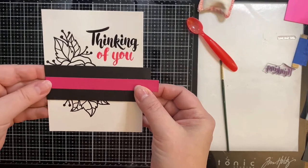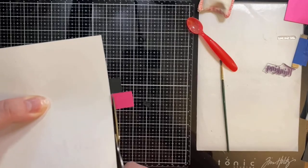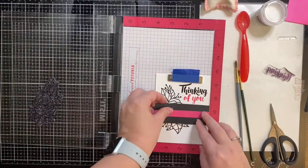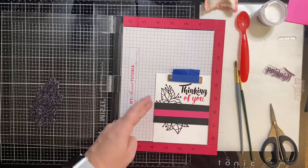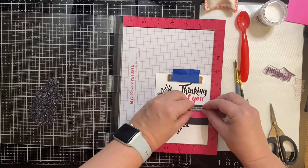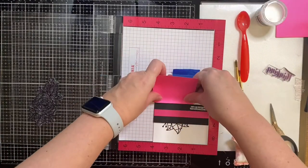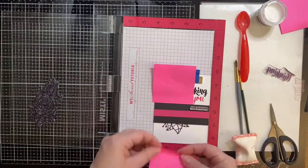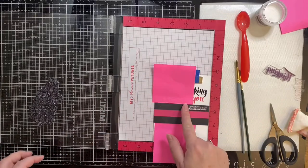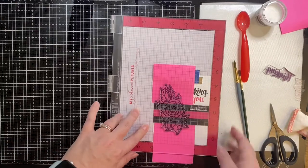Now I'm figuring out placement for the stripes that I'll be temporarily taping to the front of the card so that I can stamp the flower image on top. I trimmed off the ends of those strips and I'm using scotch removable tape to hold them in place. I'm placing another sentiment on the top black strip that says 'and smiling.' Because this sentiment and the flower are both going to be white, I'm covering up the flower part with some post-it notes so that I can ink up the flower stamp and the sentiment with Versamark ink without getting any on the part of the flower I've already stamped and embossed.